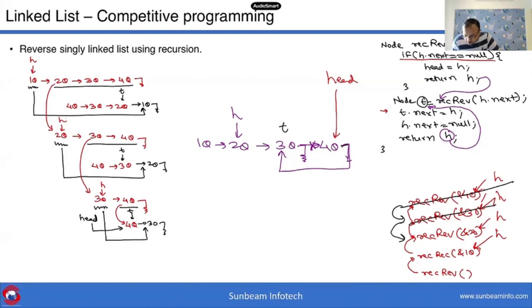So again, I'm talking about a scenario. Now we are at this scenario. This is H and this is T. Now what is to be done? Again, follow the practice. T dot next is equal to H. So the next of this T should have H inside it. That has come. What is next? You continue further. H dot next is equal to null. That is also gone well. And then return H.